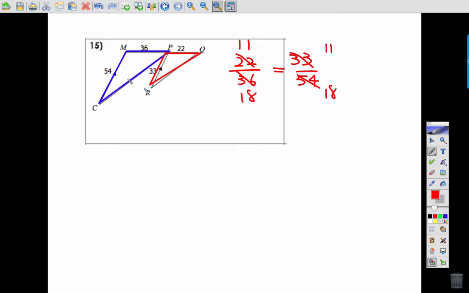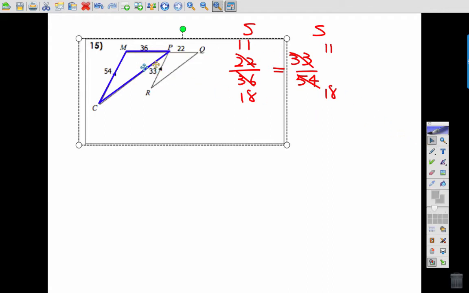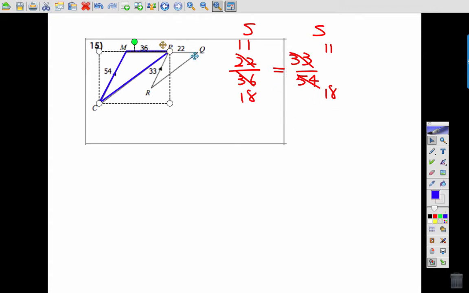And so now, out of the SAS, I've got one side and one side. All I need is an angle. I don't see the angle given here. So what should I do? And here's the piece of information that you haven't used. Okay, so let's see if I can get rid of this now. We finished using those angles. Here's the piece of information you haven't used.